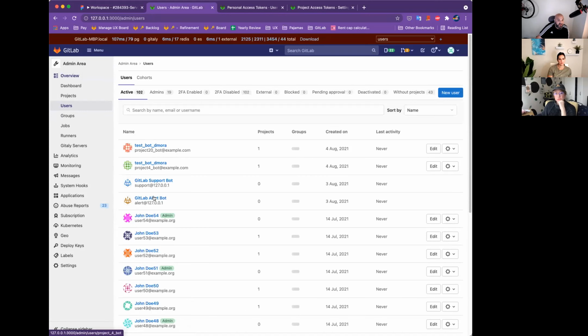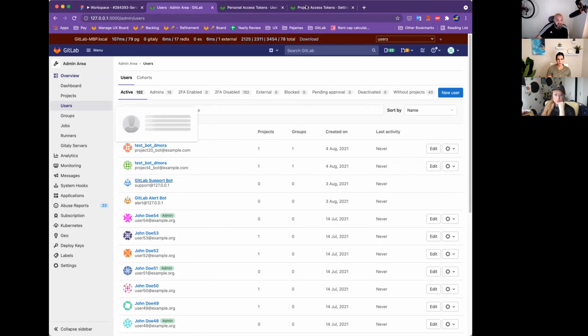So we have some bots, like the GitLab support bot and GitLab alert bot. There's some other ones that already exist from the GitLab organization that we offer to protect our environment. So if somebody uploads malicious code, we have a thing that would check for that and say, oh no, this is malicious code. We're going to flag this. You can't integrate that code into our environment. Okay. So we have defined bots.